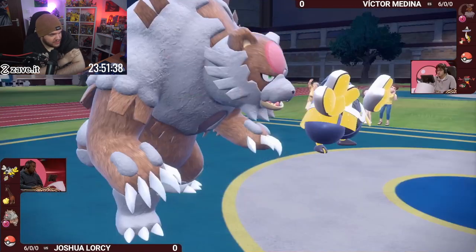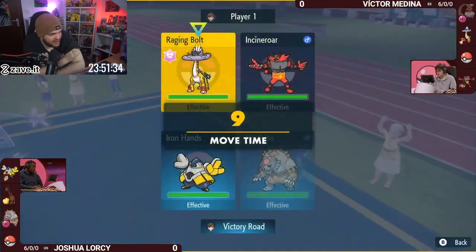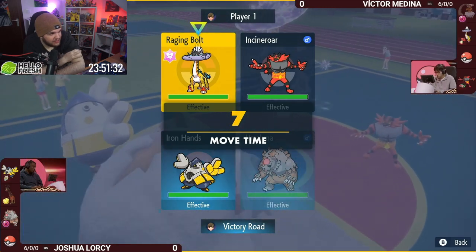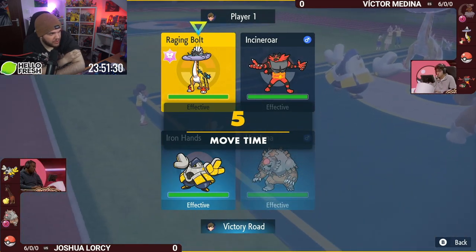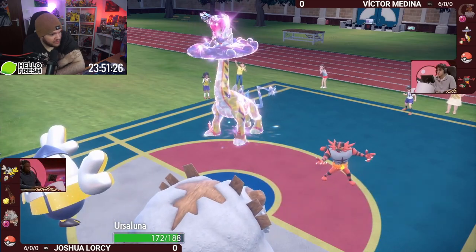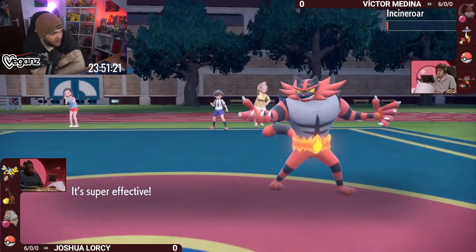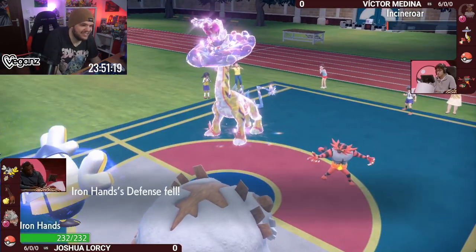You want to use these Trick Room turns in order to get damage on the board. So if I was Joshua, I would keep the plus one Raging Bolt, try and go for something like a Volt Switch, not on Terapagos. Okay, that's not something it can ignore. Okay, Fake Out goes into the Ursaluna slot. Does that kill at minus 1? Oh my god!